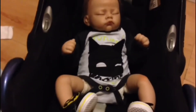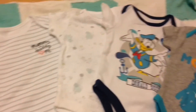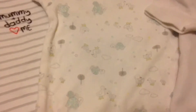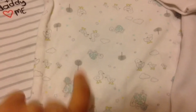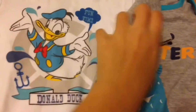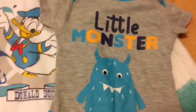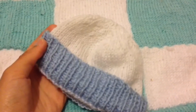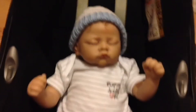I've got these four onesies: one with stripes that says 'Mummy plus Daddy equals Me,' one with little ducks, turtles, trees, stars, and clouds, a Donald Duck one that says 'Fun Time,' and a little monster one. I'm going to try them on him. I also knitted this hat, so this is what he looks like with the hat and the onesie.